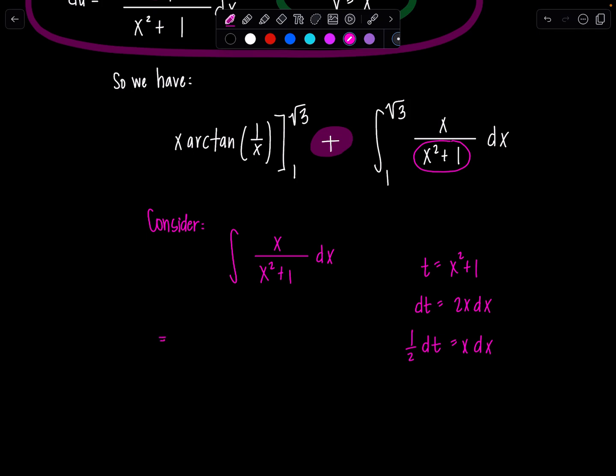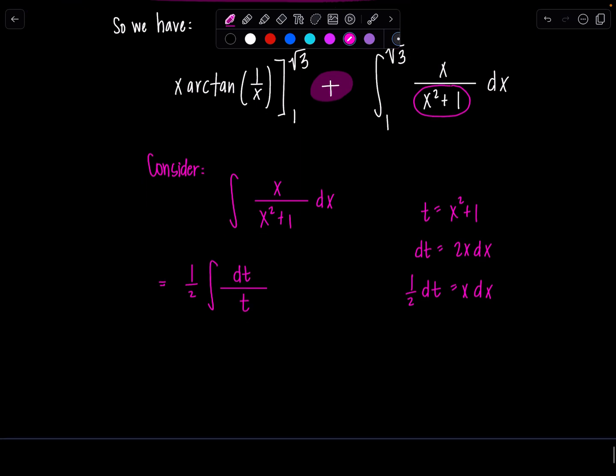t was going to be x squared plus 1. So then dt is 2x dx. All I have is x dx on the top. So 1 half dt is x dx. So let's rewrite this integral now with t's. We'll have 1 half outside. Instead of x dx, that's dt over t. Do you know the antiderivative of 1 over t? Yes, ln, absolute value of t. I'll put plus c. And then what was t? t was x squared plus 1. x squared plus 1 is never negative. So you know what? I don't even need the absolute value. I can just write 1 half ln, switch to parentheses, x squared plus 1 plus c.